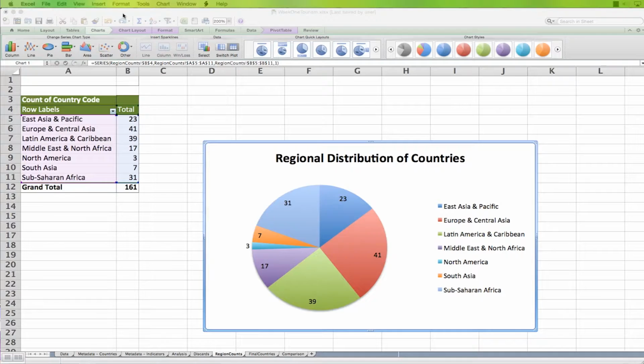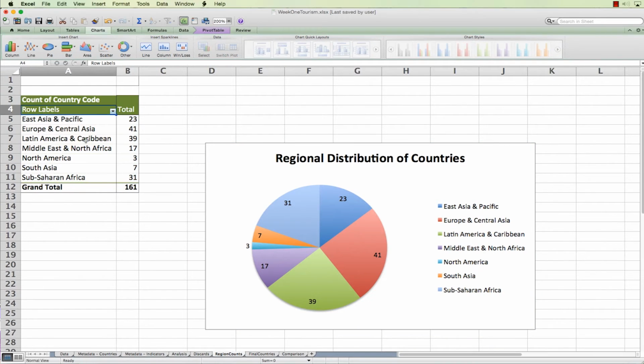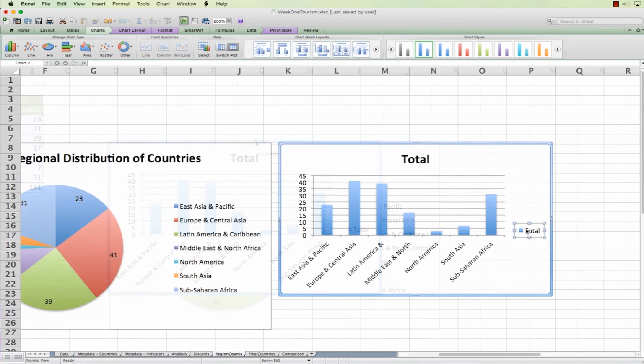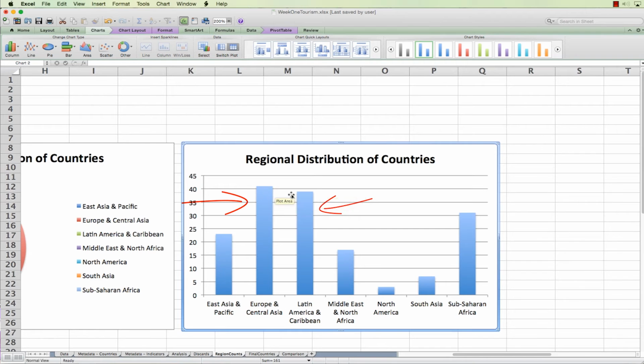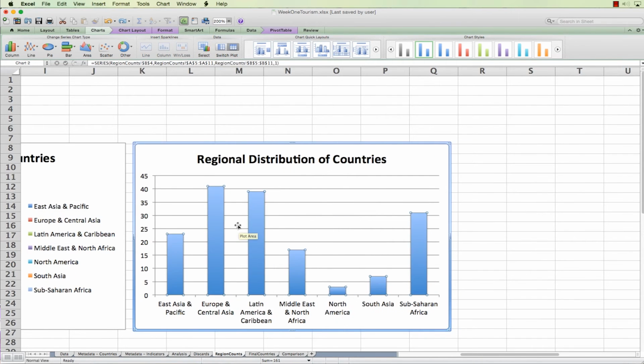For such slim differences, we will use a bar chart instead. So let me go ahead and do that. I will select the pivot table and all the rows that make up the pivot table. I'll add a column chart. I'll get rid of what is being shown and rename this regional distribution of countries. I have two bars that are very close to each other, but I know which one is higher. Now let me go ahead and add labels to it, and it leaves me no doubt as to whether Europe has more countries represented than Latin America. Now can you make out that difference?